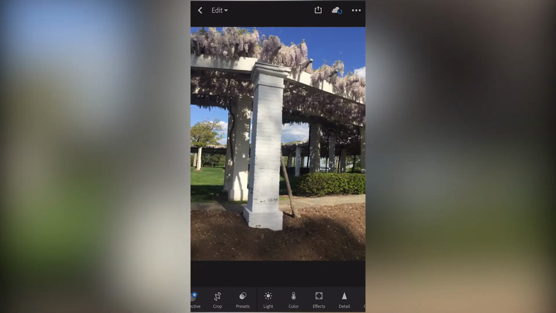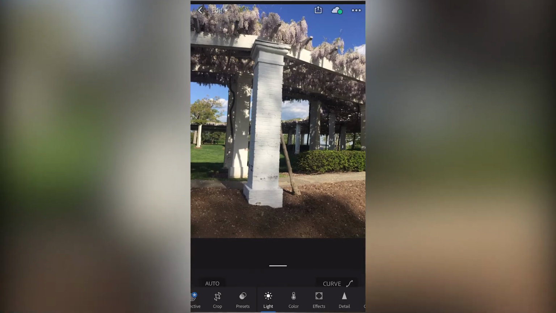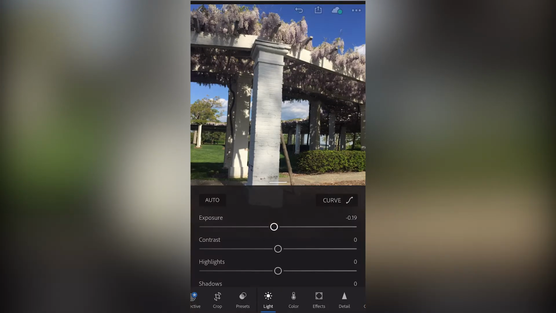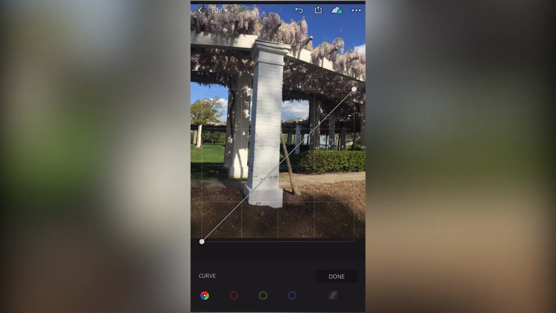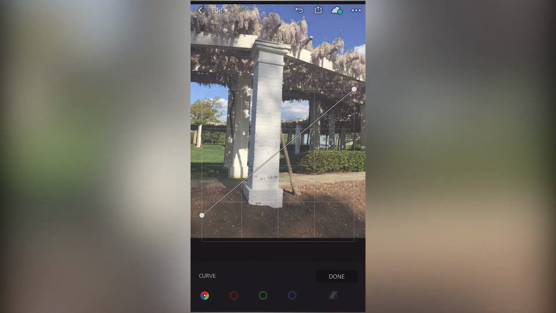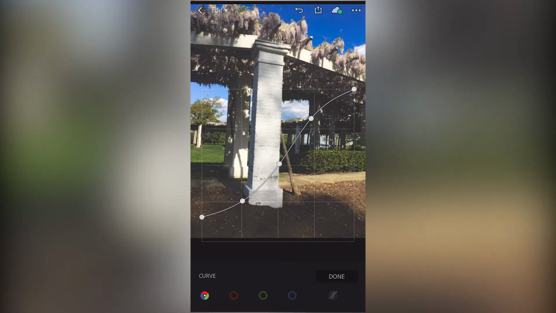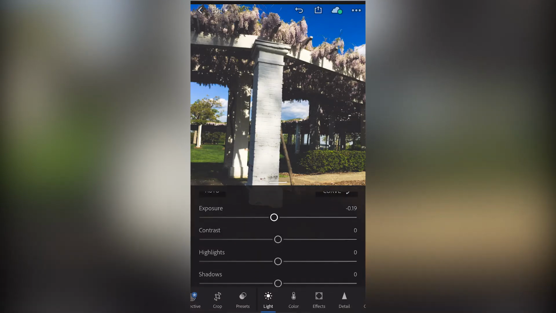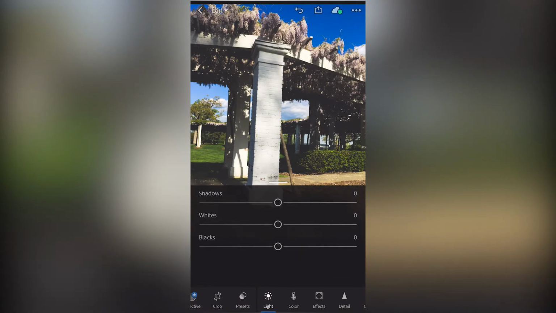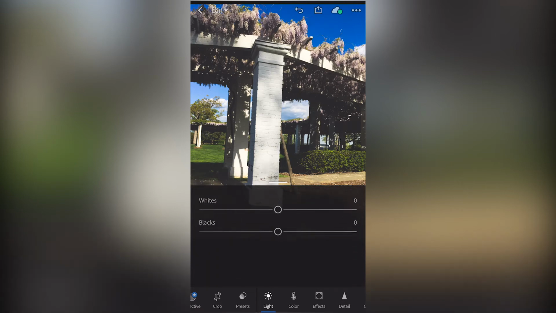So go ahead and open your photo, come down to the light tab. First thing I do is kind of lower the exposure just a bit. This is all kind of how you want it to look. Then I come right over to the curve, hit the RGB curve, and then I bring out the blacks a bit. Or actually, sorry. First I'm going to go ahead and add 3 points in here. Then I will bring up the blacks, and then kind of make a S-curve here. I think an S-curve always looks the best. You can lower the whites a bit, but then it kind of looks a little wonky. Hit done, and then you're going to come on down.